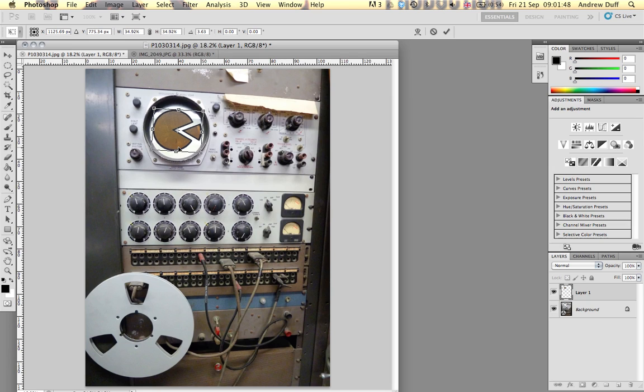Okay, so if I'm happy with where I've put this, I'm not, I'm just going to move it up a little bit. I can press return on the keyboard, or I can commit to this transformation by pressing this little tick up here. There we go, and it's still got the box around it because we've got show transform controls switched on, so I'm just going to turn that off. And there we go. Now we've got our little Pac-Man shape inside this little oscilloscope screen.